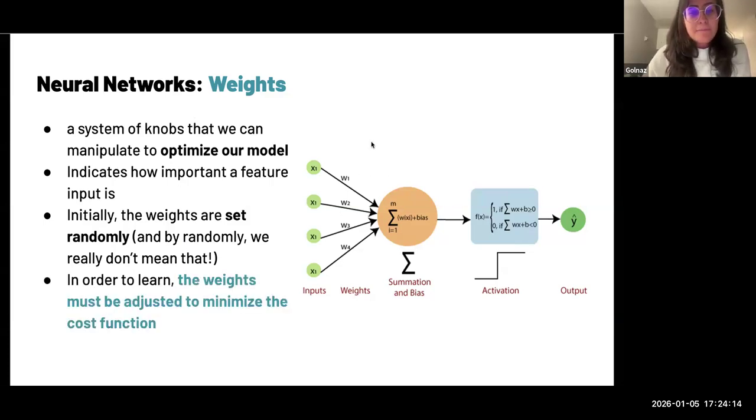So imagine that this is the system that we have. This is the neural network that we have in the simplest way. And we usually start with random weights. And by random, again, I mean that because we don't know how important each feature is, we just set them randomly from a particular distribution, so that there is no bias in saying which feature is more important than the other.